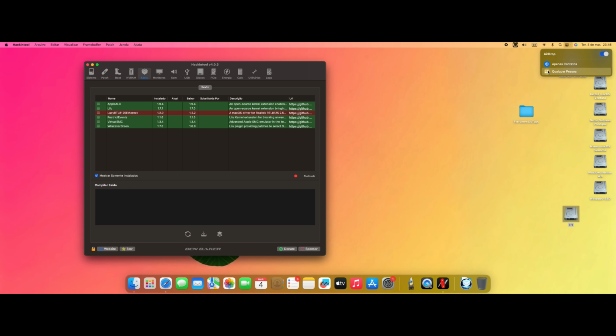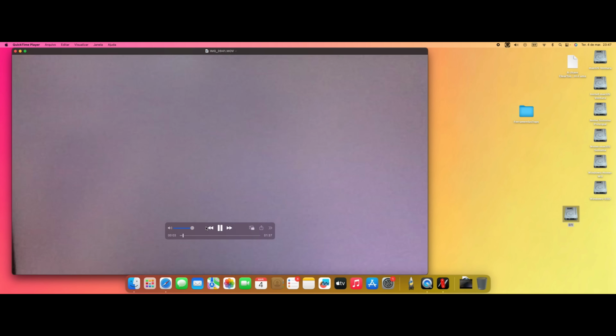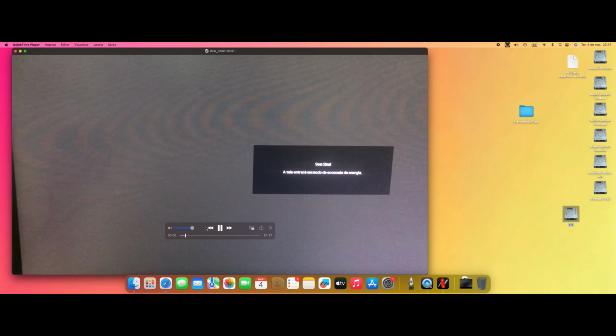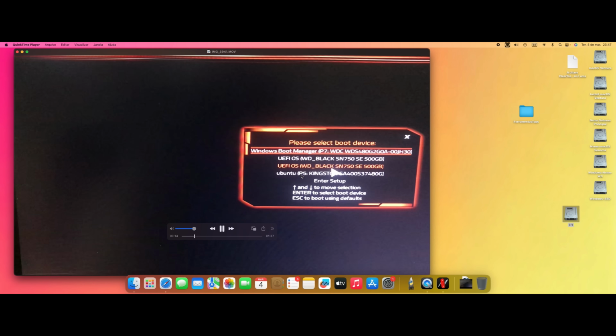I don't even know if AirDrop is on. Just contacts won't come anyway. Let me come back here. So now it's coming, right? As I formatted a short time ago, I put Ventura here to do some tests I needed. So let me open it here. I recorded my screen through the cell phone itself, just to show you how it behaved through the update with the OpenCore program, right?